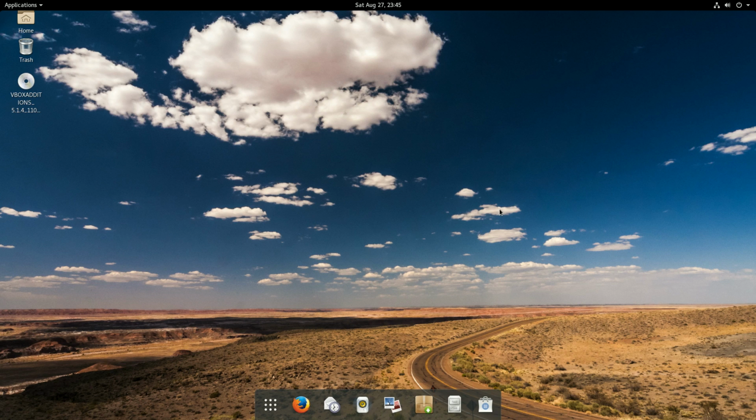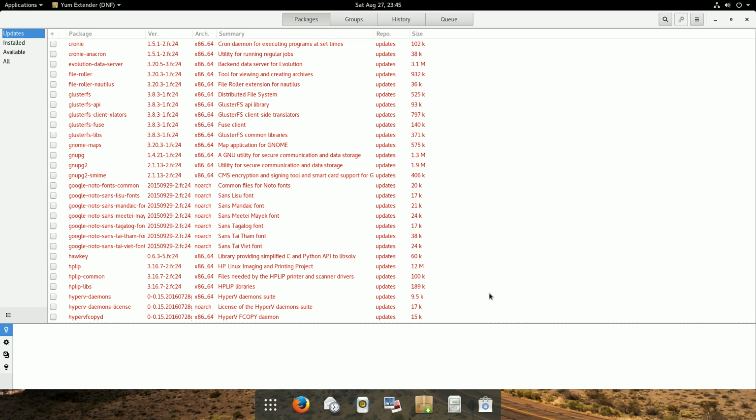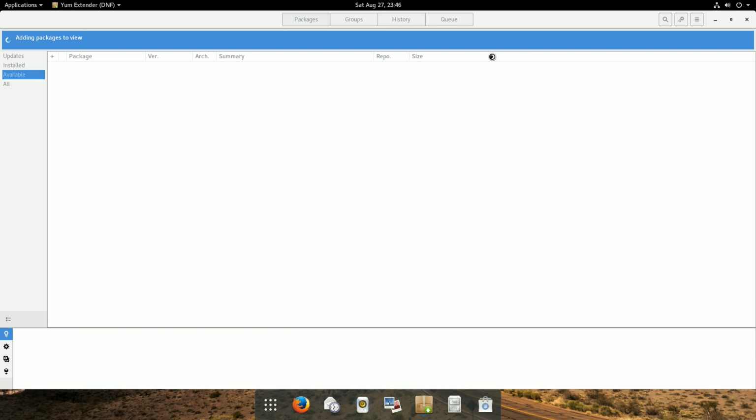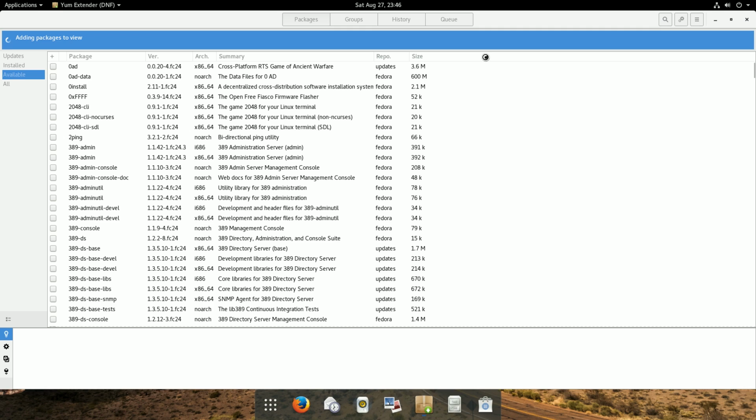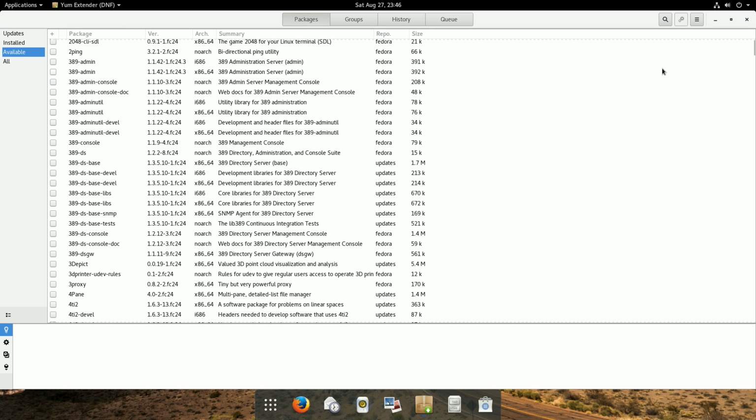So we're starting back out with our Mac. The first thing we want to do is fix the mouse wheel. So we need to load up our Yum extender. Now, if you were doing this through the terminal, we would just be able to hit sudo dnf remove and the name of the driver, which is xorg-x11-drv-libinput. So if you just did that, hit enter, put in your password, it would take the thing out, and then we wouldn't have any problems.